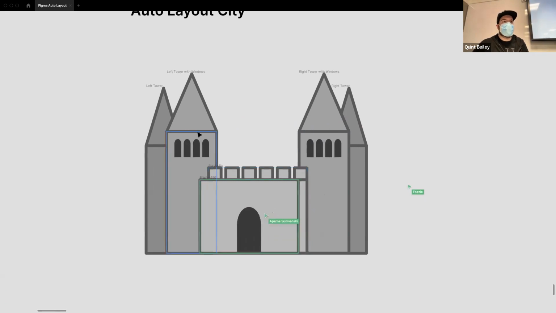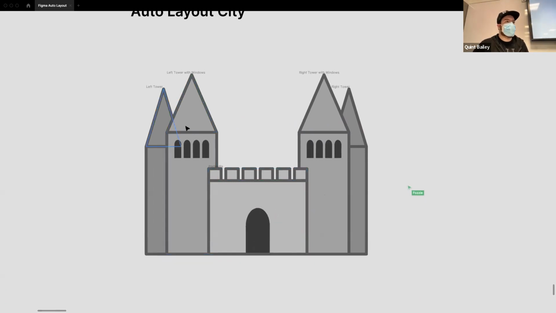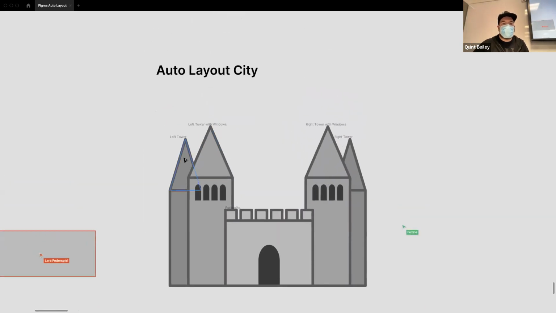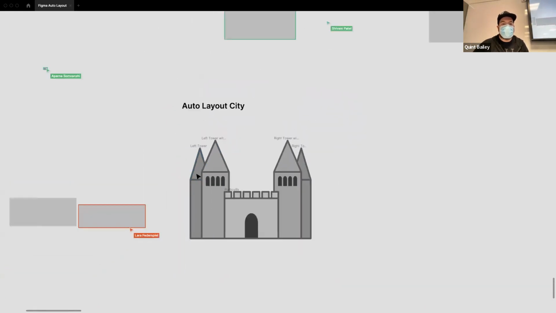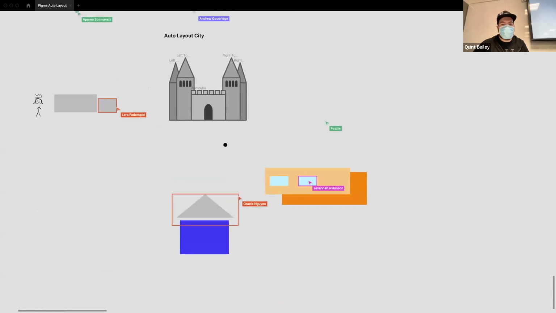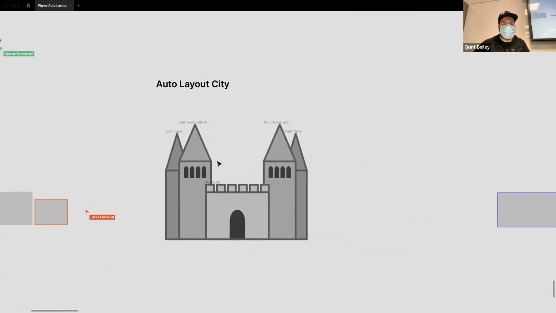But I thought it'd be really fun just to make some houses for this too. Is everybody down to do that? Is that all right? Cool. So enjoy making Auto Layout City, have some fun with it, make a fun looking house, an area. I see everybody's already gotten started. So if you want to do something and you don't know how, let me know. But try to use auto layout as much as possible. Tell things to shrink, tell things to get bigger, hug content, fill container. Because that's the wonder of auto layout.